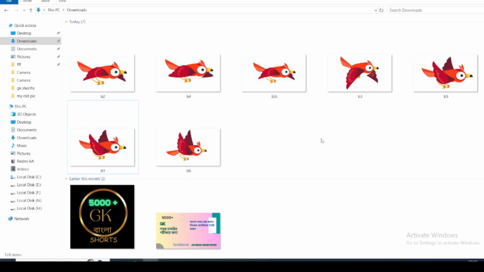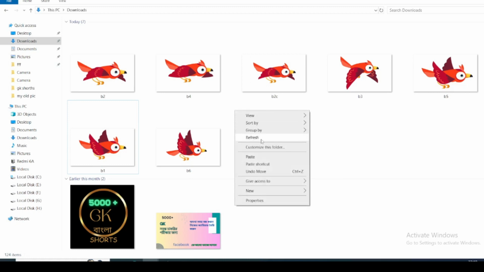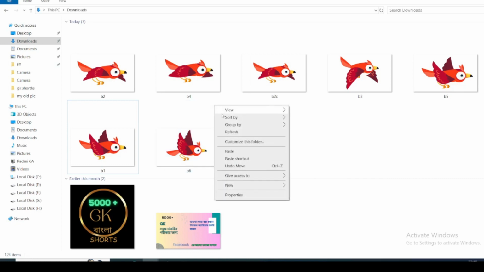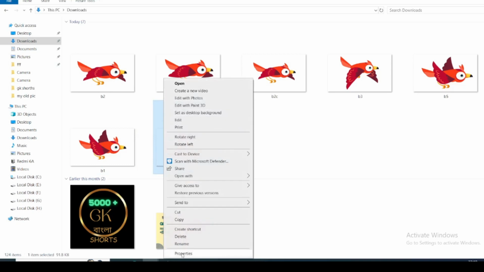You create this bird image as your choice. I suggest you create your own bird images carefully in the same size. Here you see all image sizes are the same.